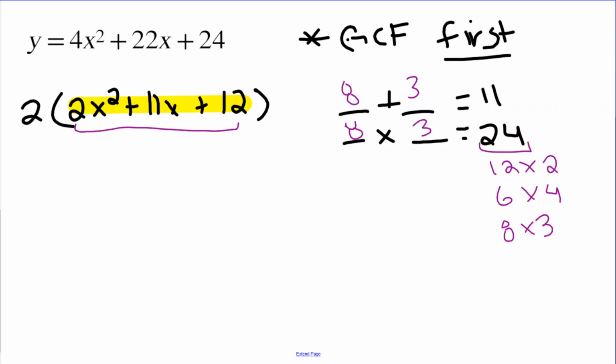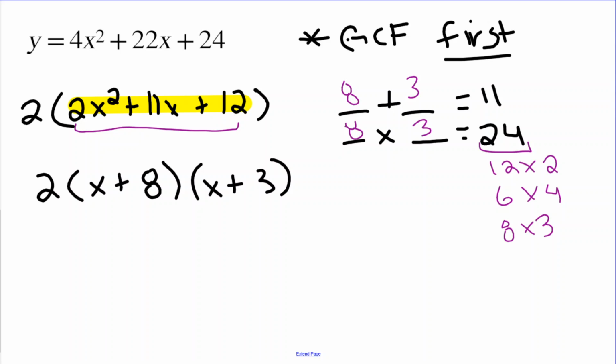So again, I start this off as if I'm just doing regular product sum. I just throw my variables and my new values I've found right into some brackets. And I'm going to make sure that 2 stays out front. It's still a factor, right? It's still part of this expression. So I don't want to lose it. Now I say, well, I actually made these numbers twice as big, right? I found a product of 24 instead of 12. So I'm going to undo that here.